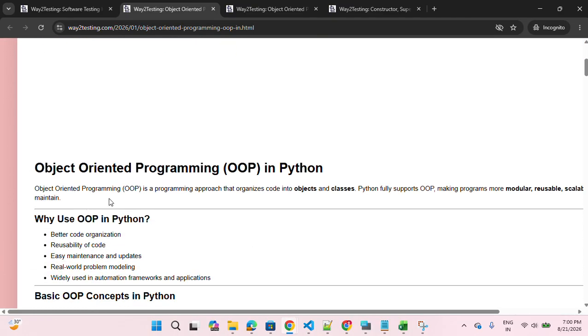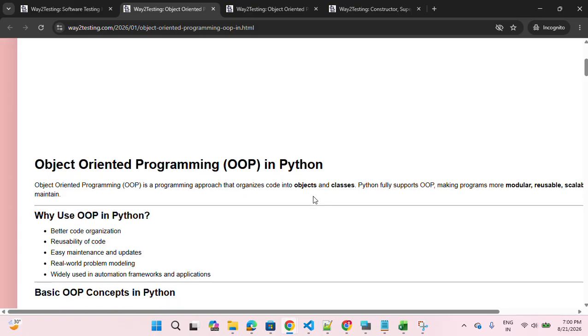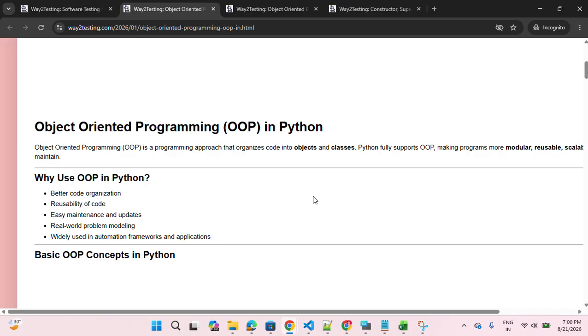Object-oriented programming is a programming approach that organizes code into objects and classes. It means from now onwards we will do everything in the form of classes, and we will create objects and methods and perform the operations. Python fully supports OOPS, making programming more modular, reusable, scalable, and maintainable. Why use OOPS concepts?